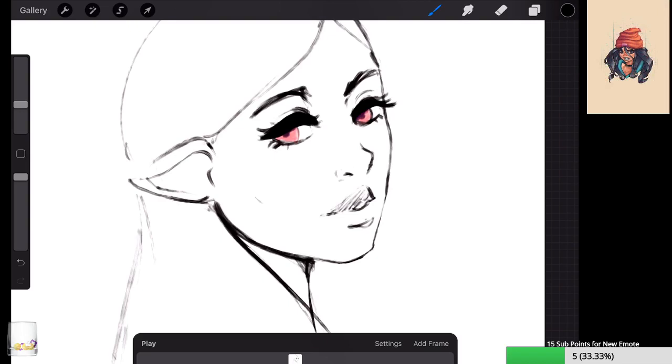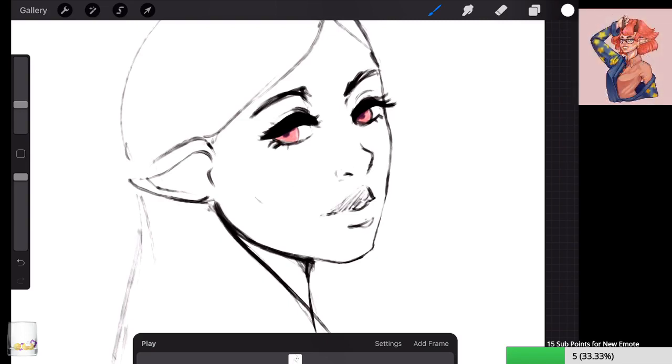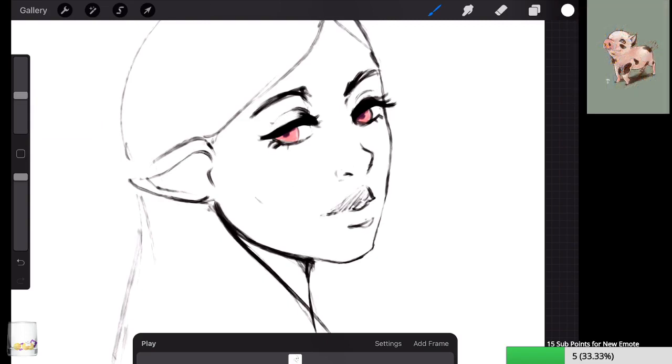And then what I'm going to do, you could use erase tool or white. I'm using the erase tool, the white tool, using the same brush. I'm following the same folds of the eye because the eyes are very round and it really shows from the upper eyelid.